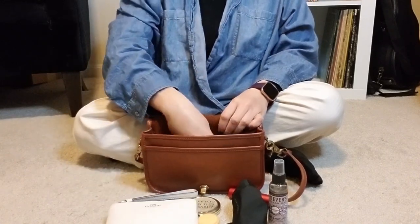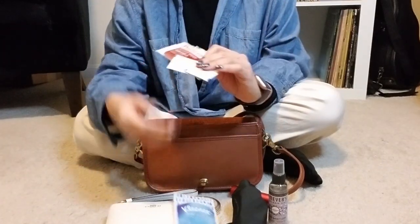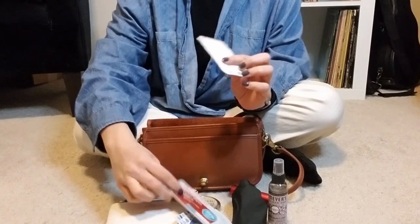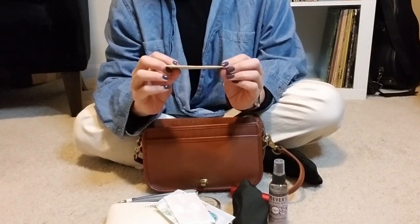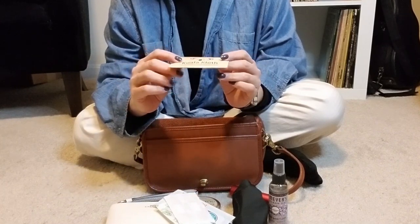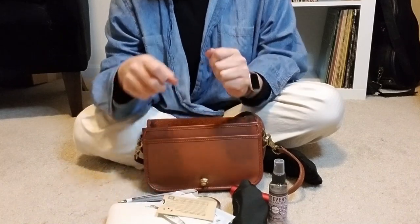In the very back pocket I have a lot of very thin items: a Kleenex wet wipe, a couple of alcohol prep pads, an alcohol wipe, a couple of band-aids, and then my beloved koala cloth. If you wear eyeglasses, I 100% recommend koala cloths — you can get them on Amazon, they're fantastic. I don't get any kind of affiliate payments or anything; I just happen to love these.